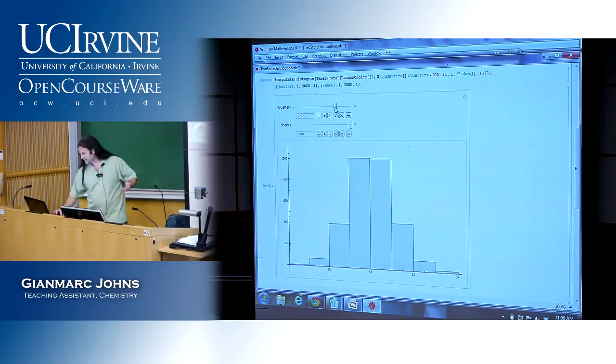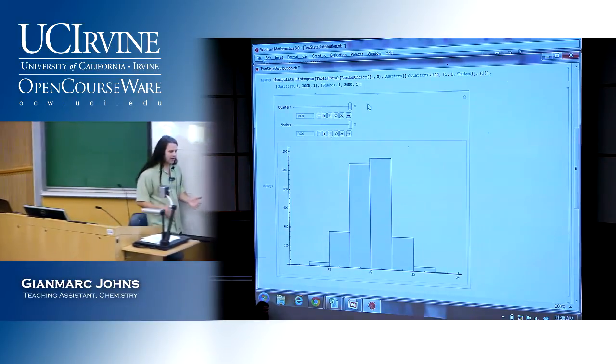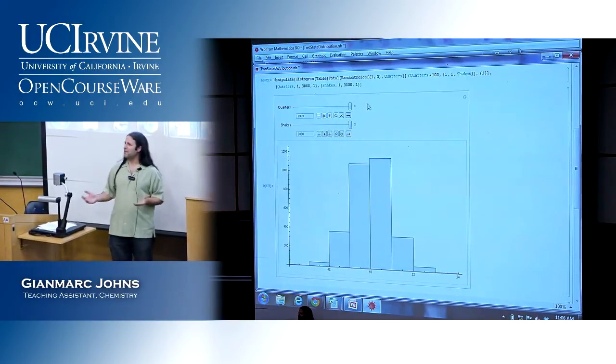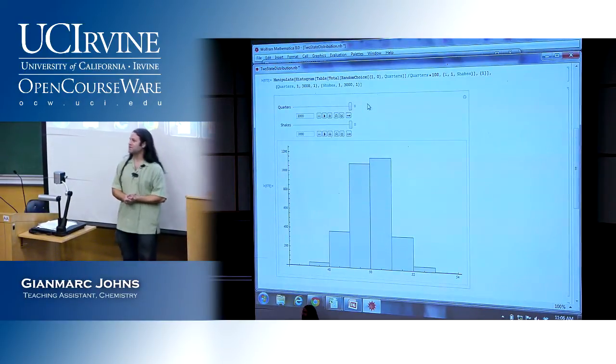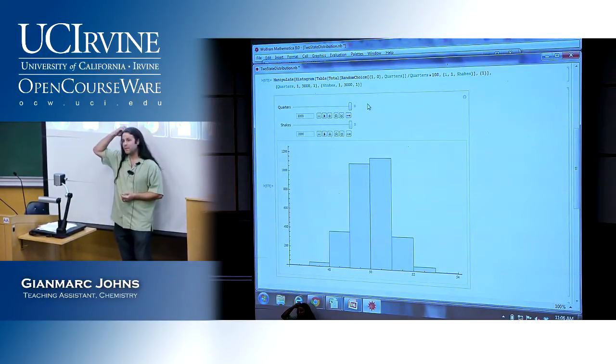So just to max it out, I set this thing to go up to 3,000. So it goes a little more. If we're talking about an ensemble of quarters, 3,000 sounds like a lot. That's a lot of quarters. But if we're talking about molecules, that's like nothing, right? Because for Avogadro's number, we'd have to add 20 zeros to that 3,000 to get on the order of a mole.